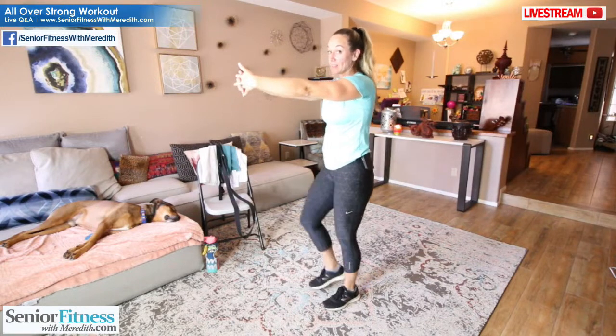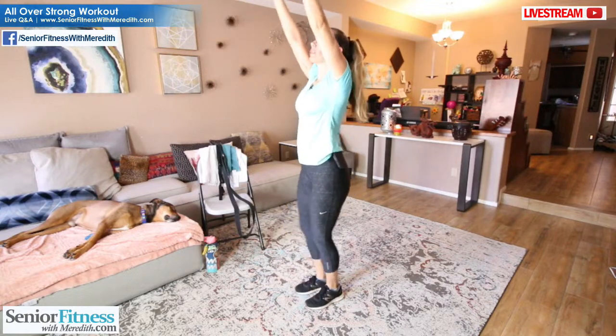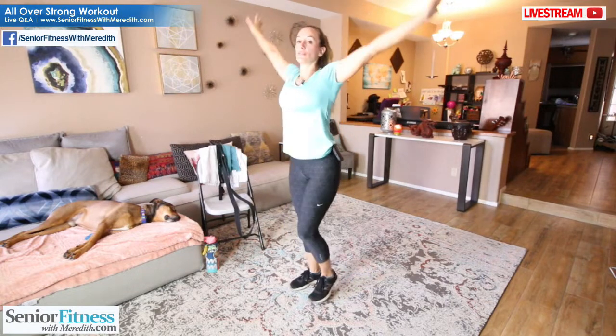Again, keeping the length in the arm. If it's available to you and you have the range of motion, bring those arms up, big stretch, and release them down. A little shake out of everything. We're gonna slowly stop those feet. We're gonna grab our water to drink, not the ones we were holding for resistance.